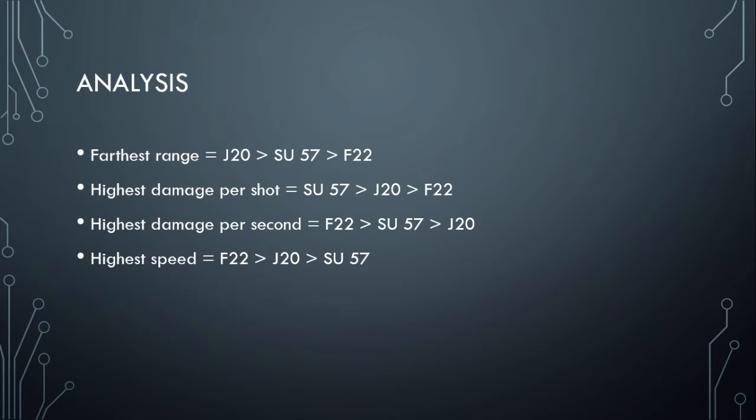Now we're entering the analysis. Of course, this is just a simple analysis made by me. So yeah, this is what I get. For the farthest range, we got in the first place J20, and then in the second place is Su-57, and the third place is F22.